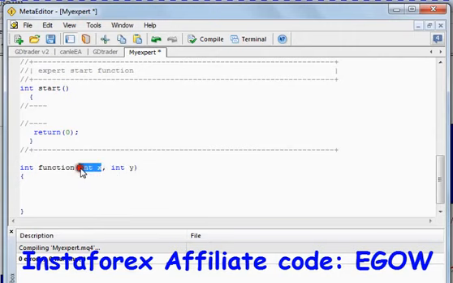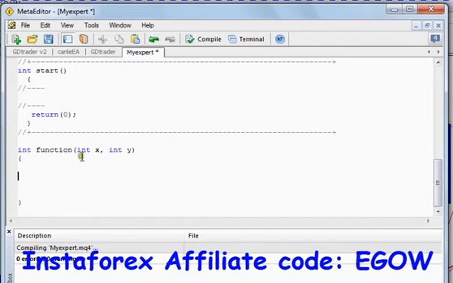This represents the first number and this represents the second number, and whenever we take an argument in the function, we can use them straight away.